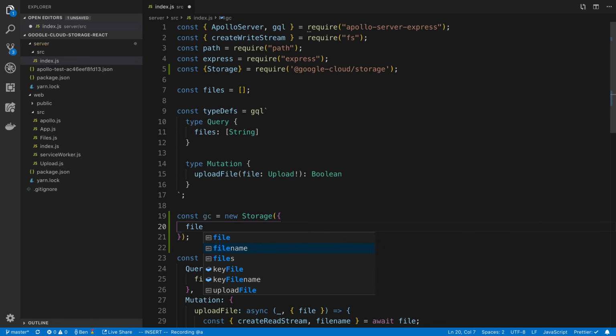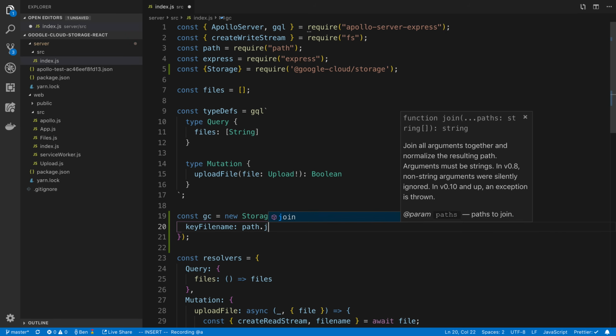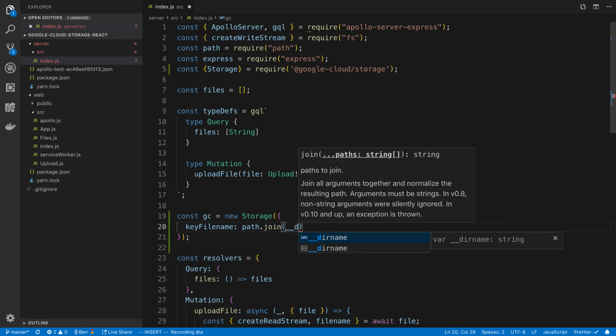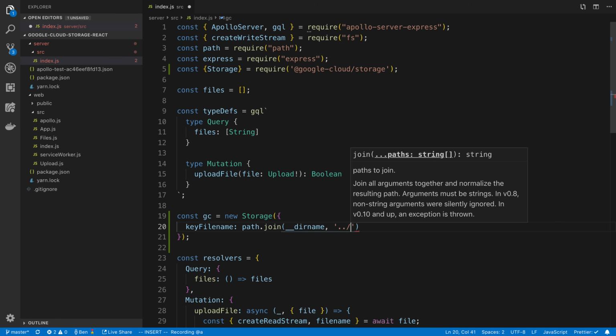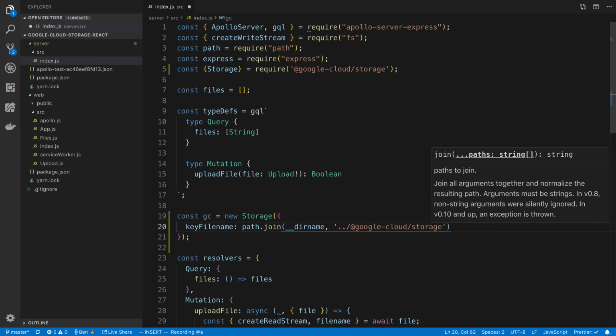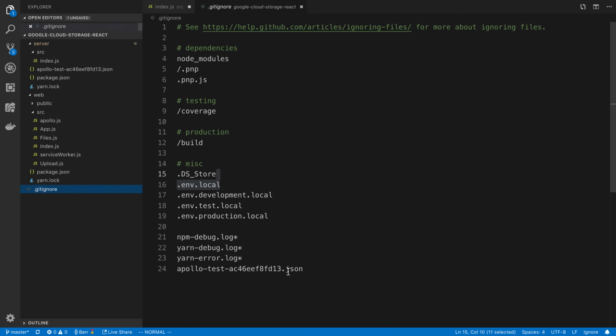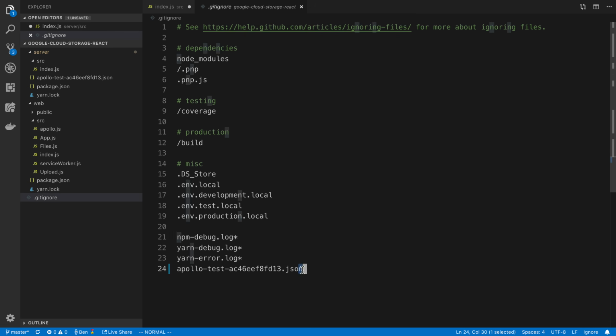And now you'll notice there's some things that we can pass in here as options. The way we're going to authenticate is by pointing it to our .json file. So we're going to say keyFilename, and we're going to say path.join, the current directory, and we're going to go up a directory, and then the name of the file, which we have right here.